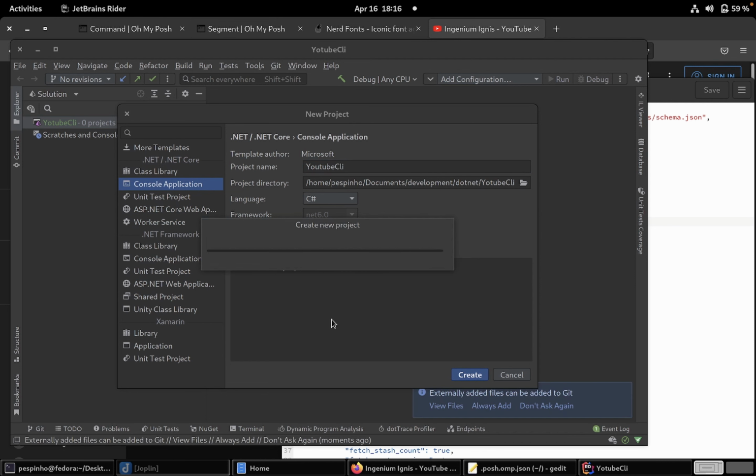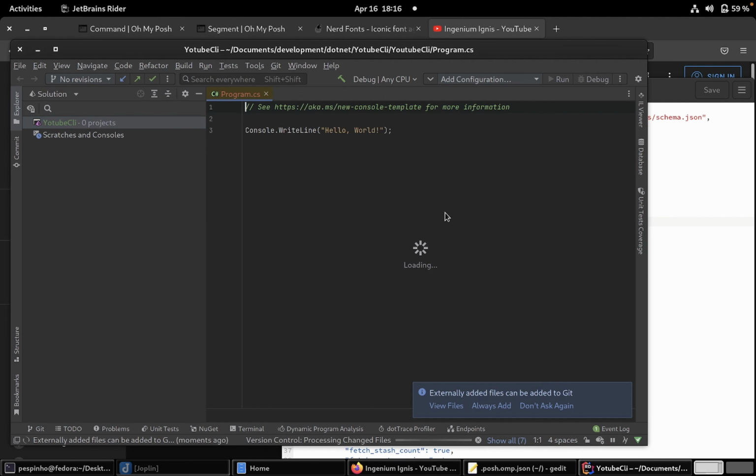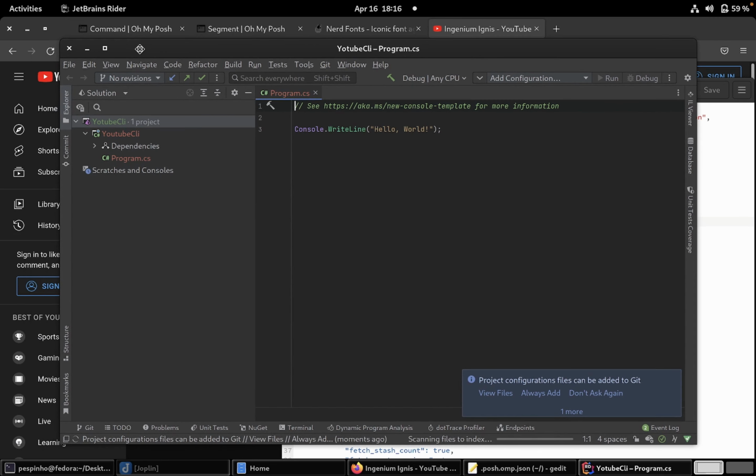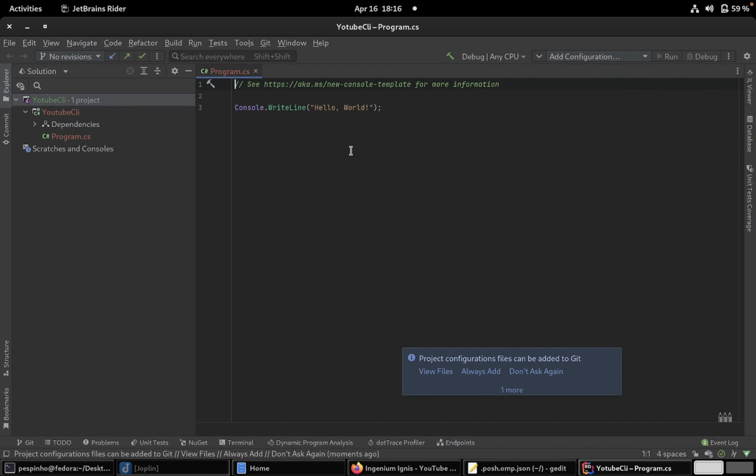So now we are creating the project inside our solution. Okay, it's really slow right now, but I think we have our project. So it's showing the project. I will do it full screen right now.